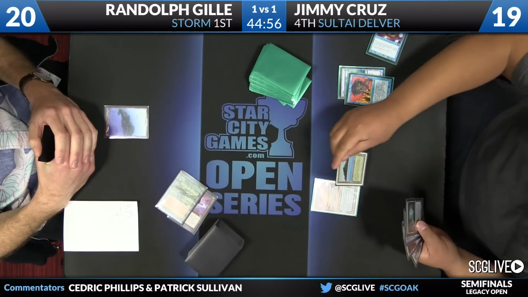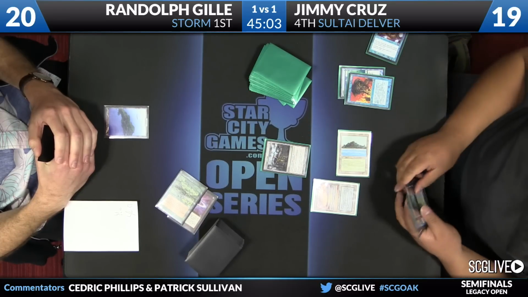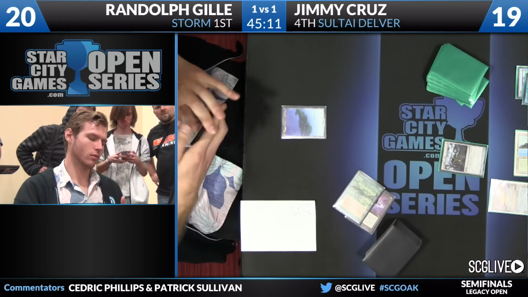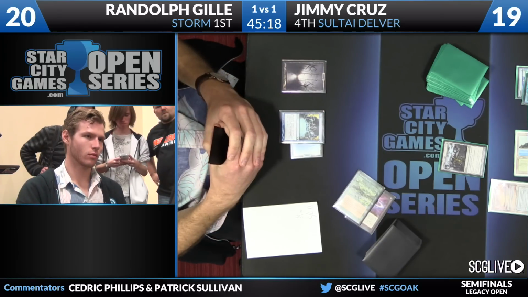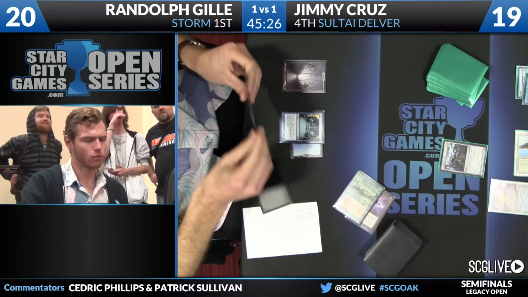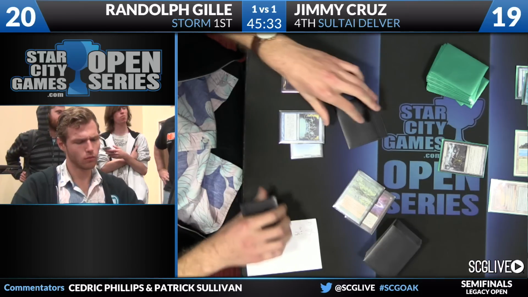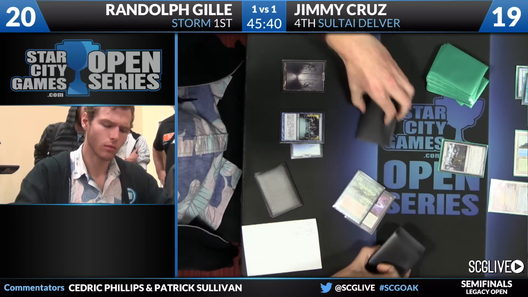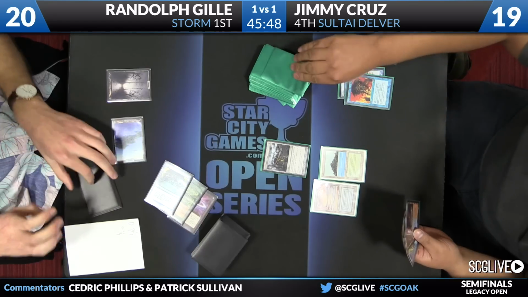Tropical Island draw. Going to put that into play. Grafdigger's Cage. Pass the turn back. Gille will draw. A Swamp. Preordain. And Jimmy is now just left with lands in hand and a Stifle. Yeah, not a great grip at all. Of course, Randolph doesn't know that. Deciding how he wants to scry here. Looks like one on top, one on bottom. So, card coming. And pass the turn back.